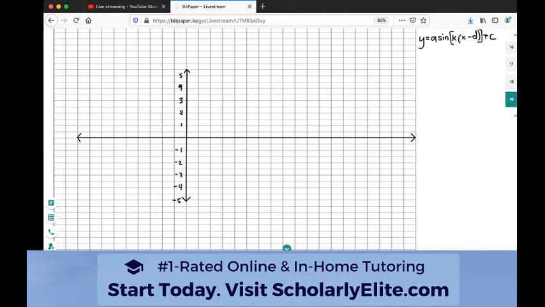Okay, so as we recall, these are separate graphs. If we're talking about a sine graph, you will see the letters SIN. If you're talking about a cosine graph, you will see this. And we have to remember that they each have unique situations. A sine graph always starts at its axis of symmetry.